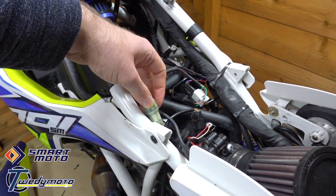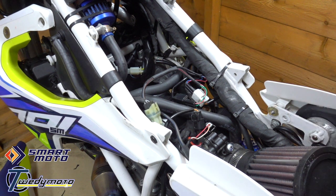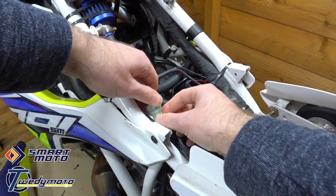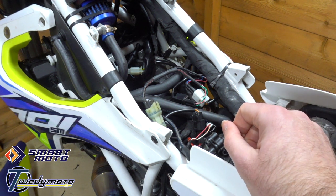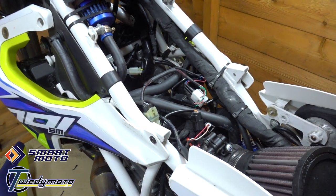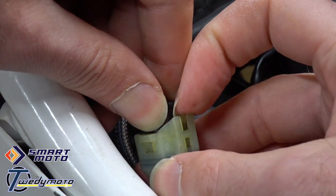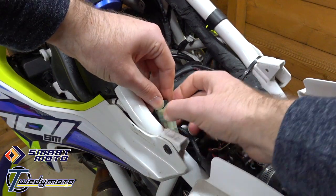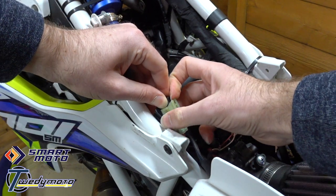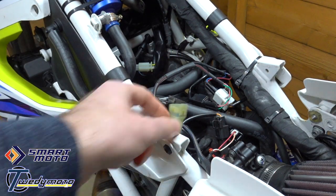You'll find it next to the air box — yours probably won't look like this as I've taken the air box out to fit a different air filter. This is the plug here. On the 701 it's kind of a clear-ish yellowy colour; on the KTM 690 I've seen that they are black, so just bear that in mind. To pull it apart there's a little fiddly clip — you pull on that clip and pull the plug apart. These can be quite fiddly.